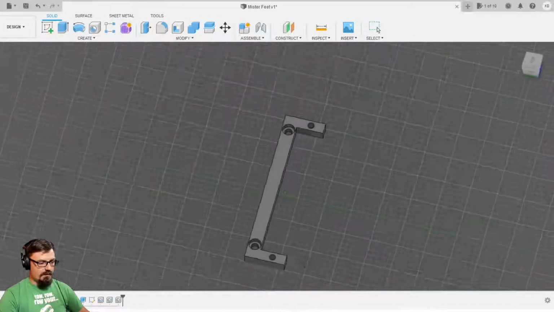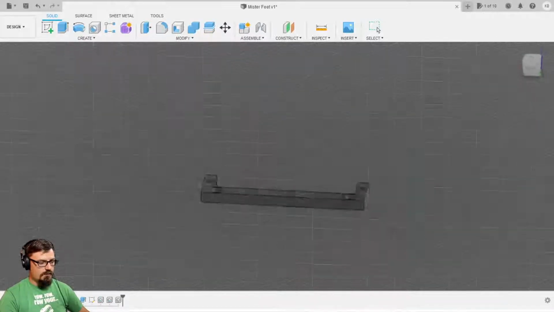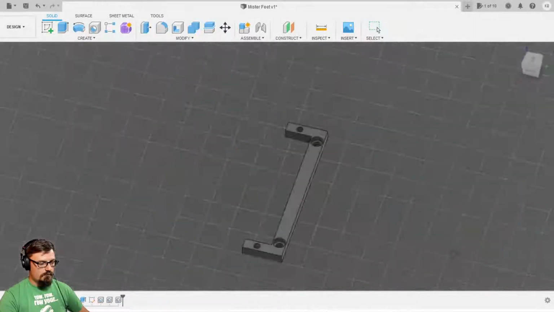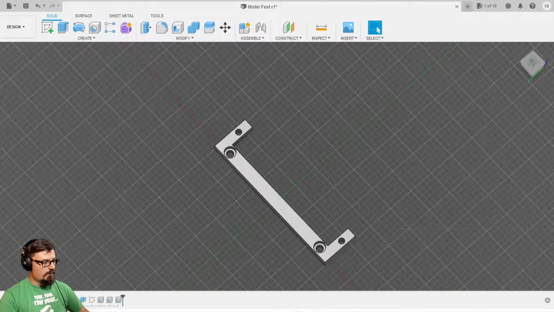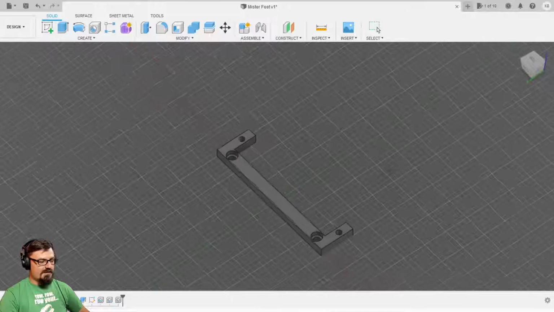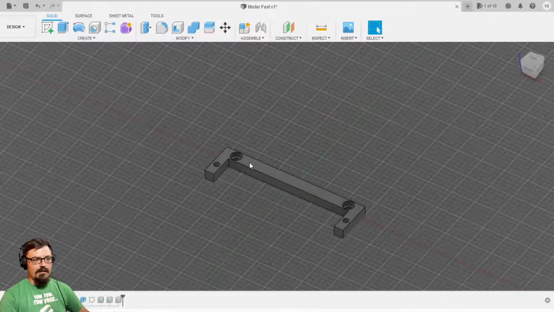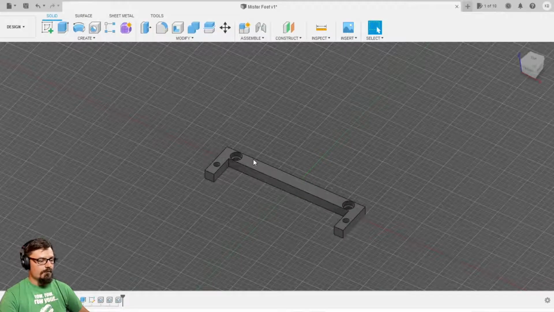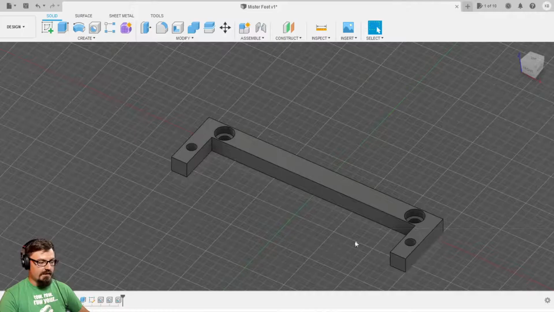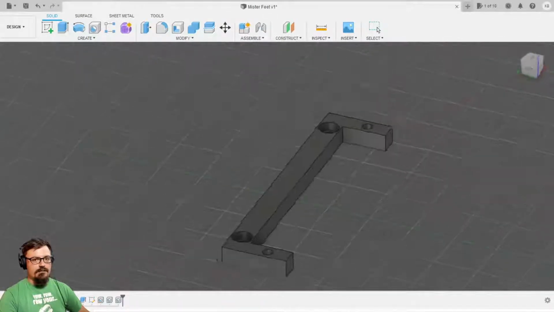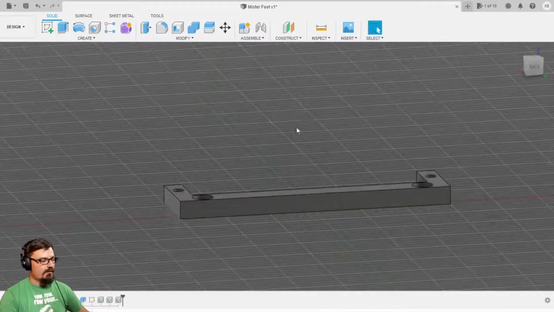So there's that. Cool. So that's just a super easy, simple, it'll probably take like 30 minutes to print both of these because they don't have to be really sleek and sexy. This is purely utilitarian here.